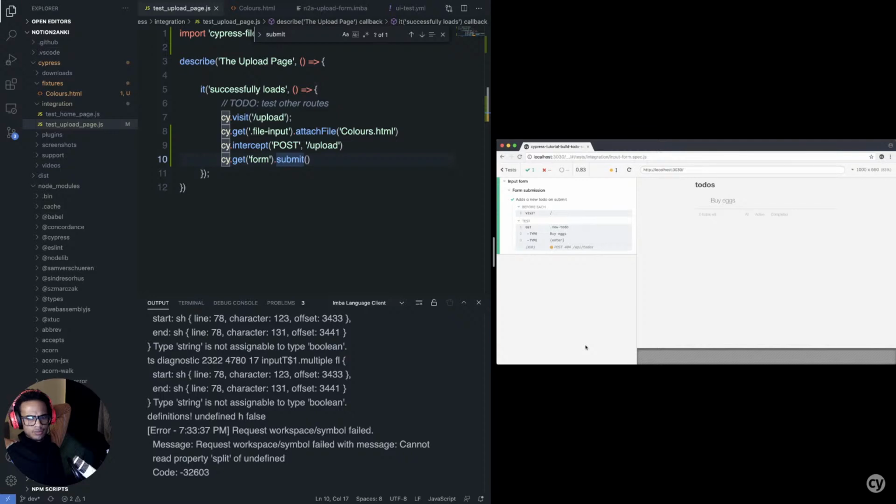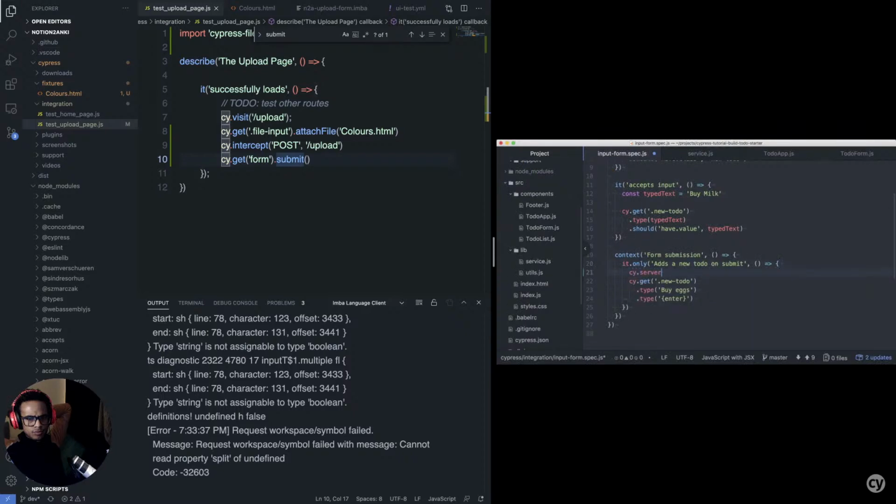With Cypress, we have the tools we need to stub our API calls. This means we'll define our own predefined responses for these API calls. This allows us to do a few things. One, it lets us build our front end even if the back end is still being built. Two, it allows us to test application behavior with known data, meaning we don't have to worry about our test being flaky as a result of external data or unreliable network conditions. And three, this will give us full control, making it easy to test scenarios that would traditionally be very difficult to recreate. Let's take a look at this in action.